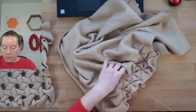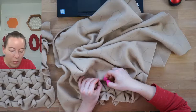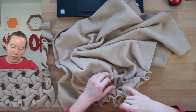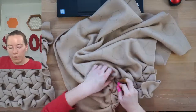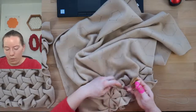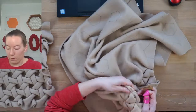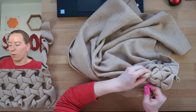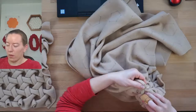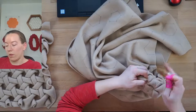Yes, you can see that I'm producing what looks like creases in the fabric, but it's very different from origami creases. If I removed the thread, the fabric would go back to being flat and you wouldn't be able to tell, other than maybe a little puckering at the points, that it had been stitched at all. Whereas with origami, once you make a crease, it's there forever, and you can always find it again and use it for something else.